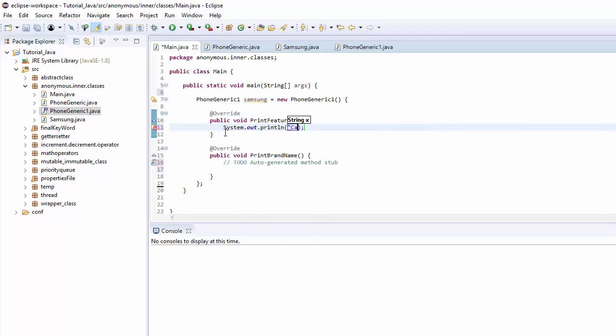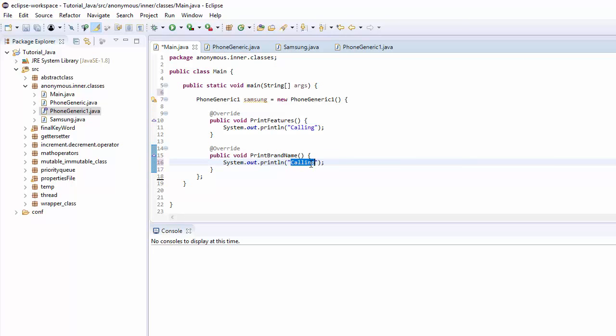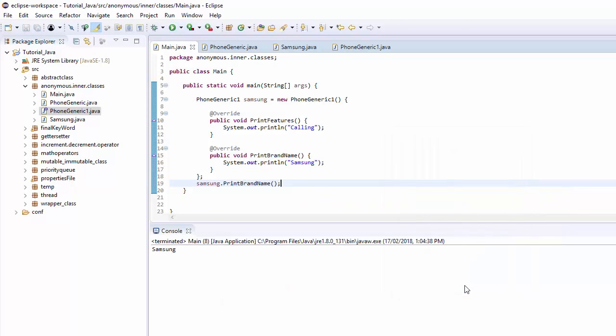For available features we will be calling just to keep it aligned with our previous example, and brand name would be Samsung. If I execute Samsung dot print brand name, you would see that it will print Samsung, and it's doing it as expected. So there you go guys, now you understand how to use an anonymous inner class in interface scope.